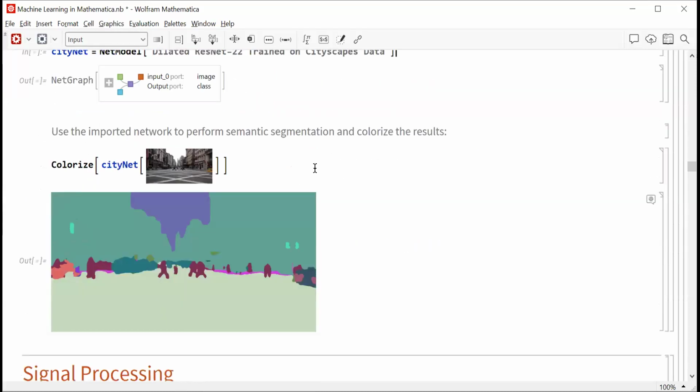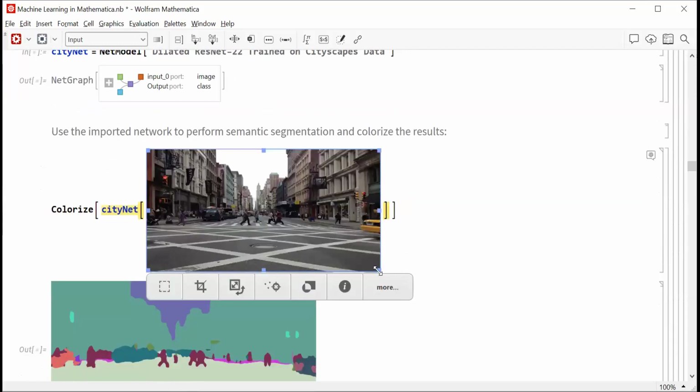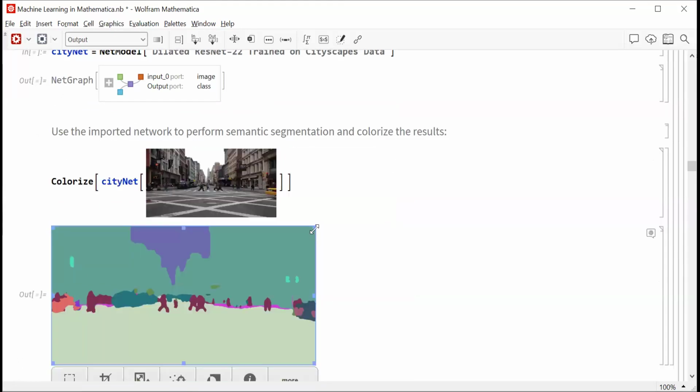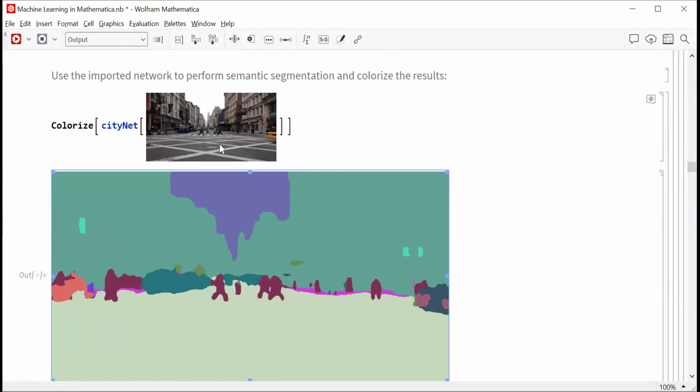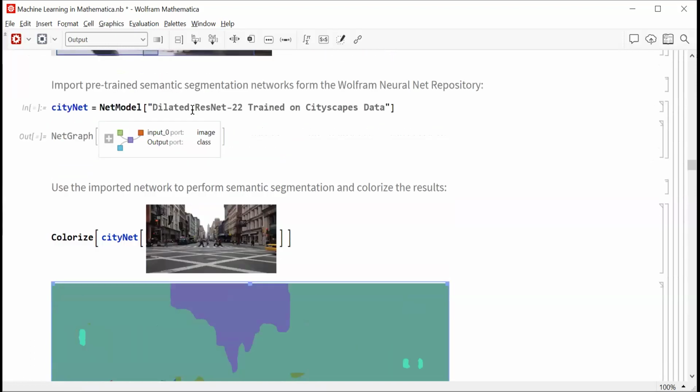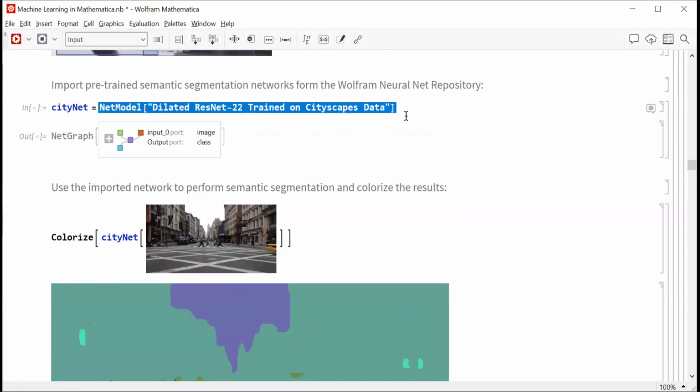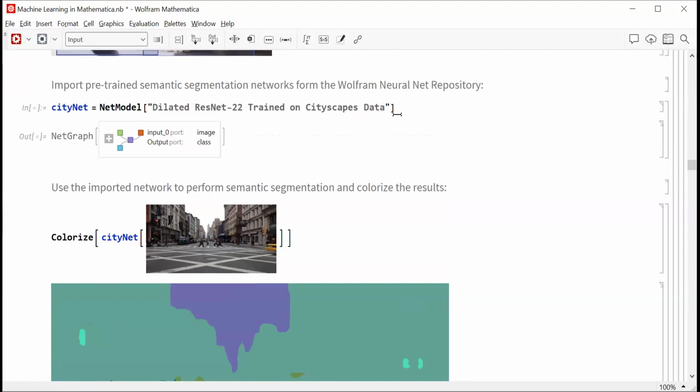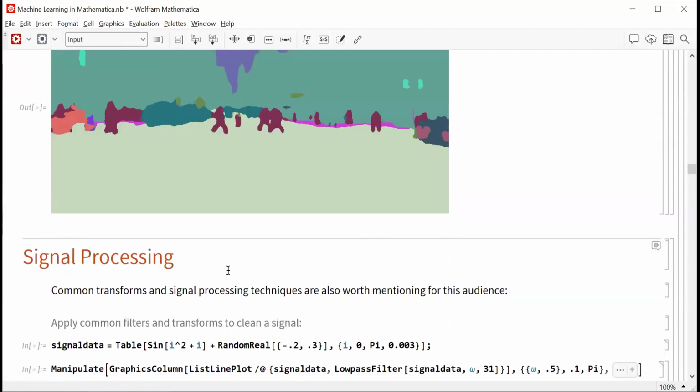So semantic segmentation, in other words, taking an image and finding what are the different parts of that image so that you can classify them, is, of course, something that neural networks are used for quite a lot. And so if you want to find quite a lot of networks that have been trained, unfortunately, the neural net repository doesn't have too many that are trained explicitly on astronomy data, but that's perhaps something that we can change going forward because there are some interesting ones out there.